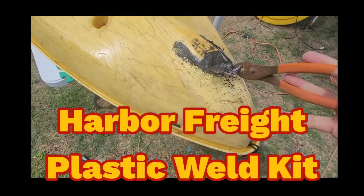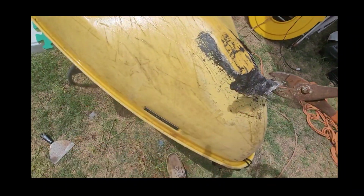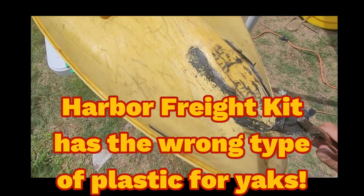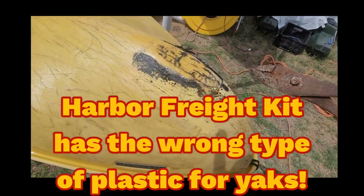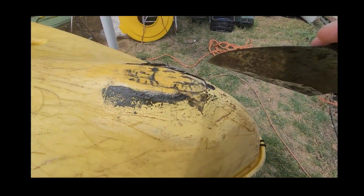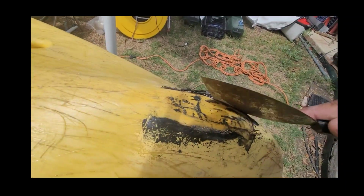Oh man, it goes all the way down here. Well, that's good, because that ugly spray paint that they used. Yeah, look, you can see right under there where it didn't even stick. Look, just right under there, like nothing.